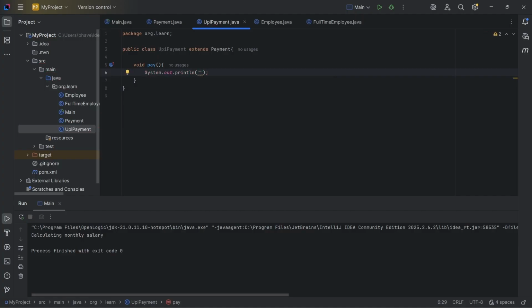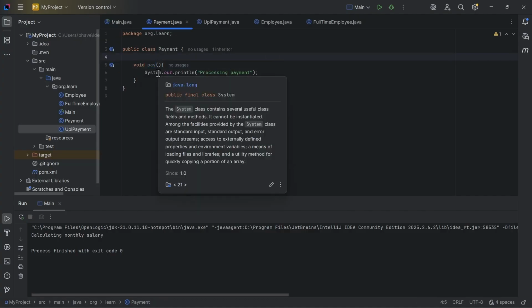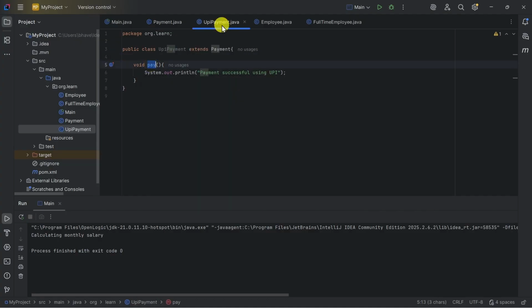So let's say here I will write payment successful using UPI. Simple. So this is the same method name. You can see here also, the method name should be the same and the signature should be the same. So the method name is pay here, and in UPI also the method name is the same. And what about the signature, the number of parameters?